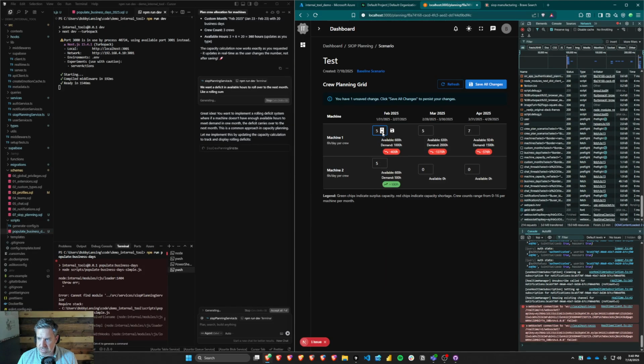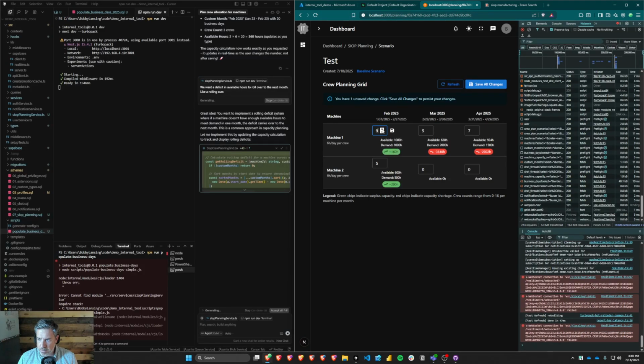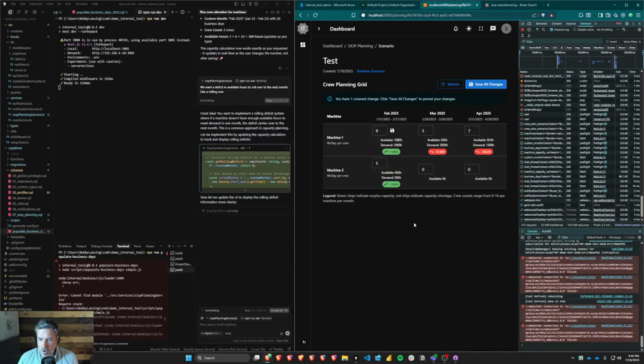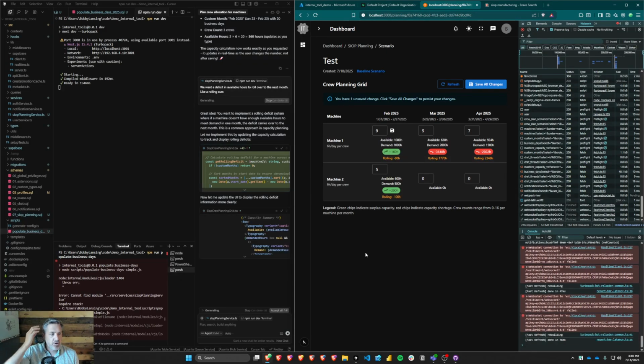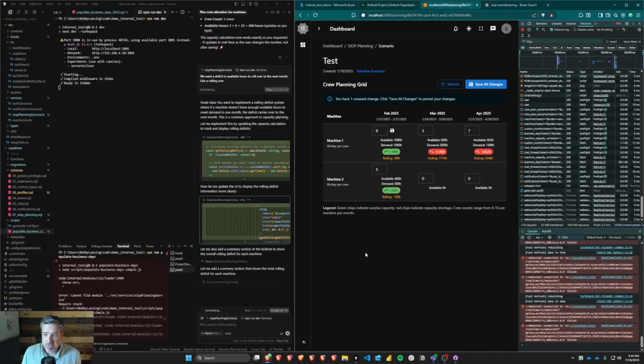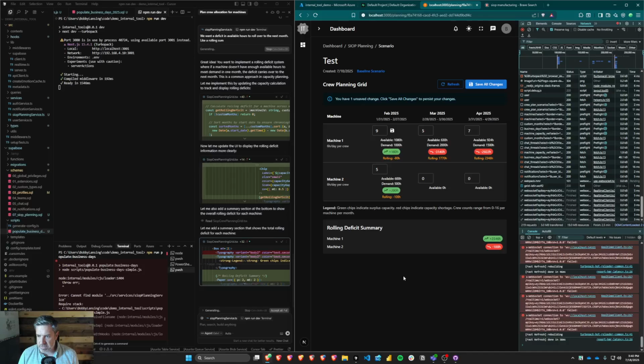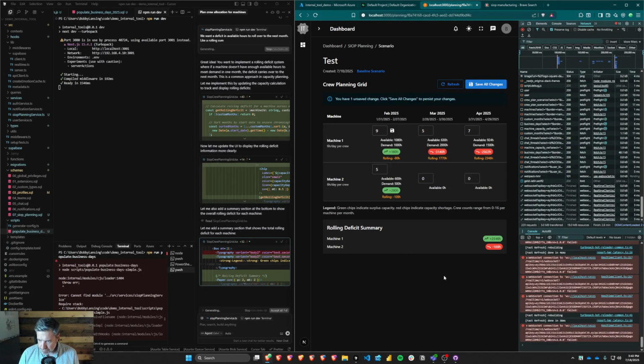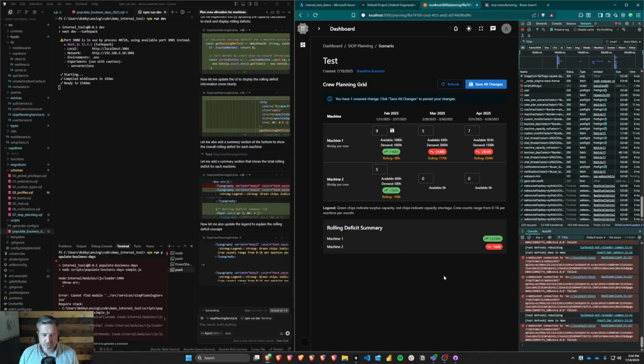Yep, see now, see that calculation is changing as I change this number, which is awesome. And now we want to implement a rolling deficit system. Okay, so you get the idea here. Now we're starting to see the results of what we're looking for. We can even see the rollover number of hours. This is so cool. This is exactly what we're looking for. So this is great. There's even additional metrics. Okay, cool.